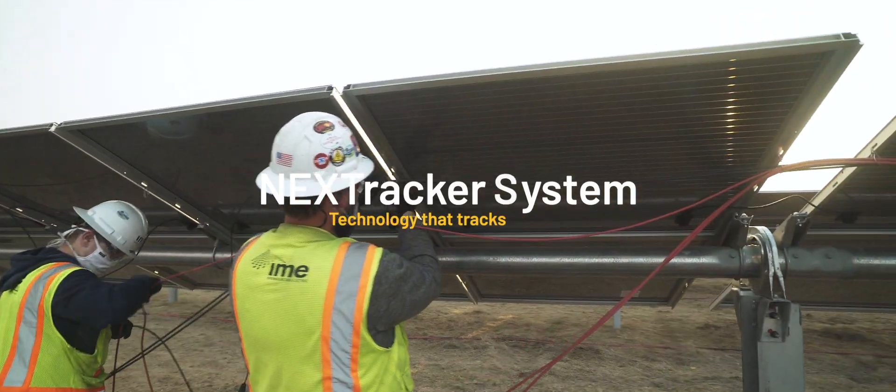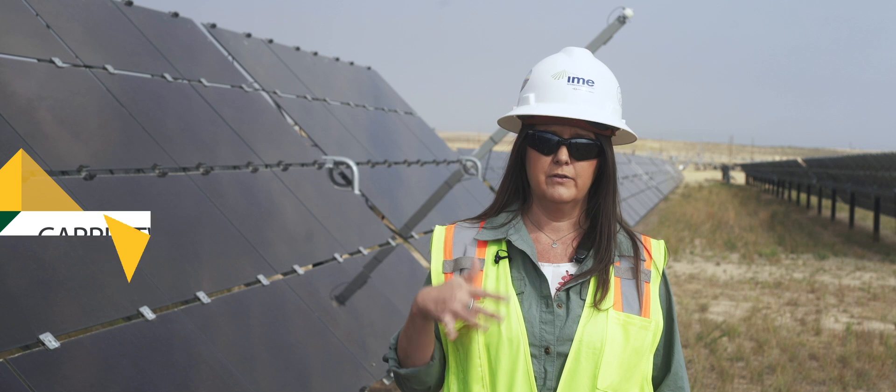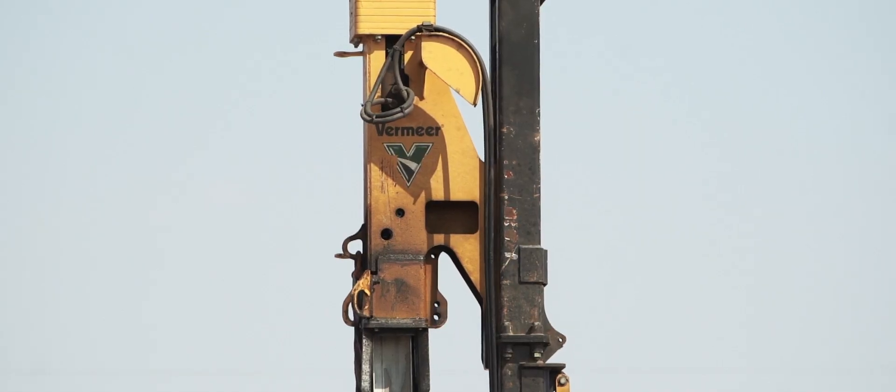It's all underground work. There's a lot of coordination with H2 and other contractors, making sure that all the layering of the cable is correct, making sure wires don't get hit, and that everything flows the way it's supposed to. It really requires good planning on the front end of all that.